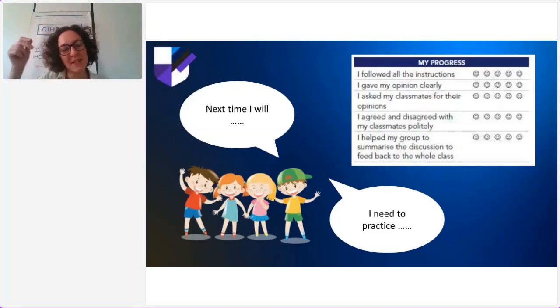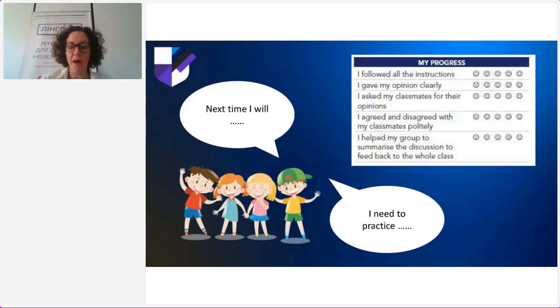Okay, and you can ask students to tick. You can create these things for particular activities, or use the same one for all the activities, maybe not all the time, maybe just at the end of the week. So students evaluate their learning progress.